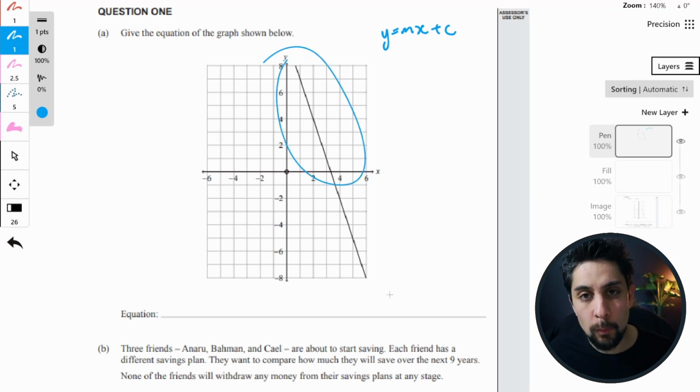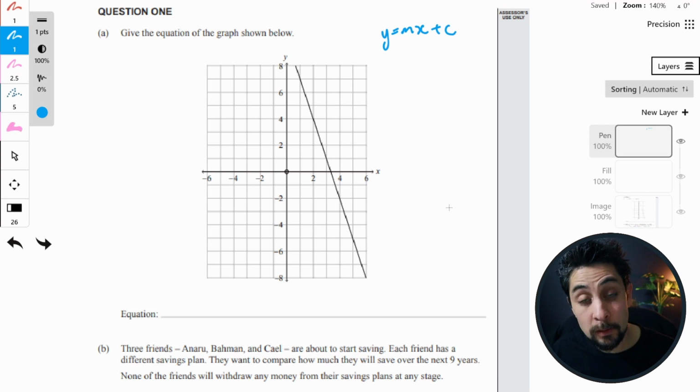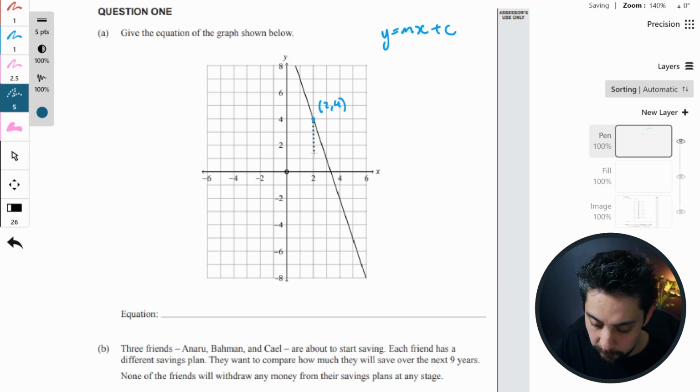The c would be the y-intercept, which is somewhere up here. We can't actually see that high up. The graph doesn't go that high up. So we're going to have to do some other bits of thinking. The next thing is let's find some points that exist on the graph. So the graph goes through all of these different points here, and some easy points to pick out are, well, there's one here at 2, 4. Let's put some dots that show we're going from 2 on the x-axis and 4 on the y-axis.